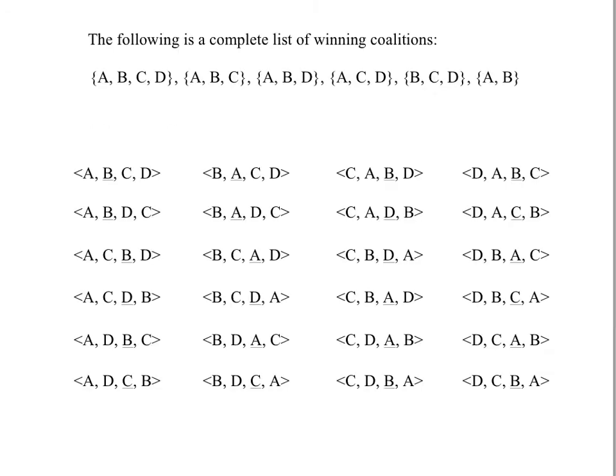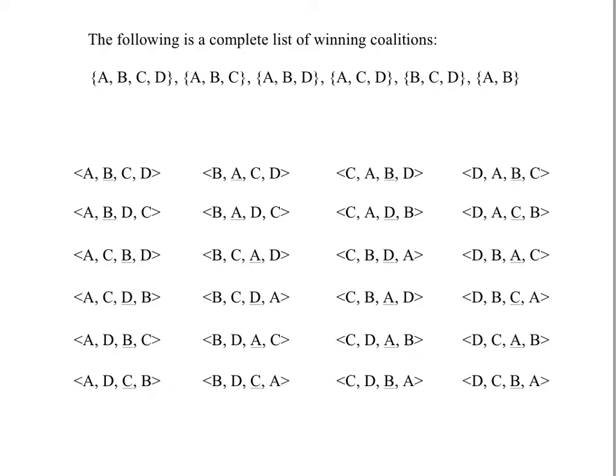Last time we were looking at finding the Shapley-Shubik power distribution based solely on a complete list of winning coalitions. Well, here are all 24 sequential coalitions with the pivotal player underlined in each one. Last time, we looked at the technique for going sequential coalition by sequential coalition and finding the pivotal player in each one. But after working with this collection of winning coalitions, you might start to have an intuition about how this works that gives you a little bit of a shortcut when finding the pivotal player.